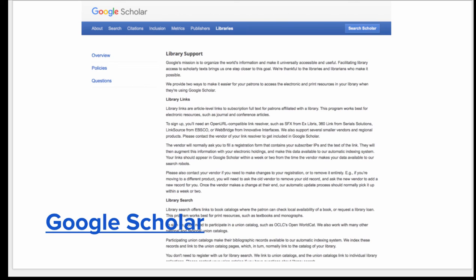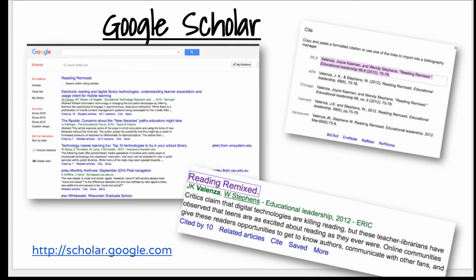And so this is probably one of the first places a scholar or a student really would search when looking for academic content. And there's a lot of other features in Google Scholar that people don't always discover. I happen to love the citation tool. So this is what Google Scholar looks like, and as you can see, you can use that citation tool.